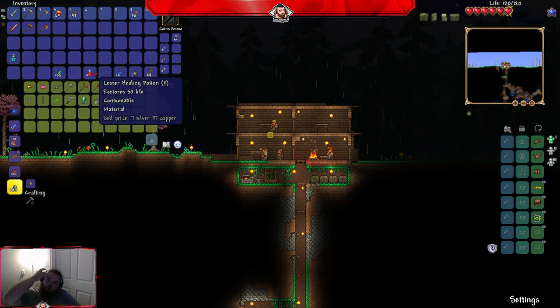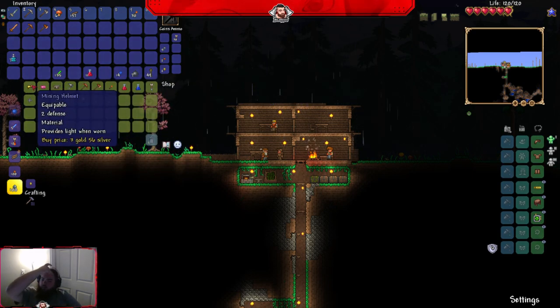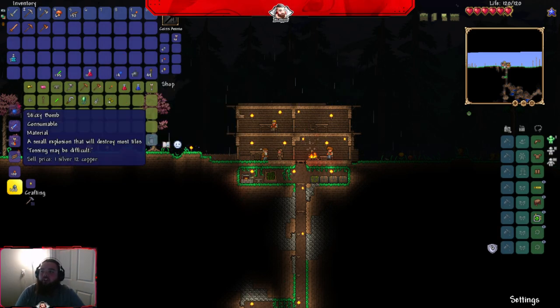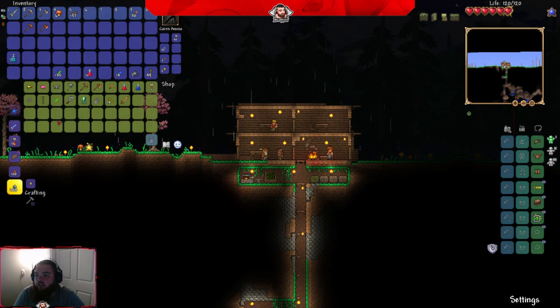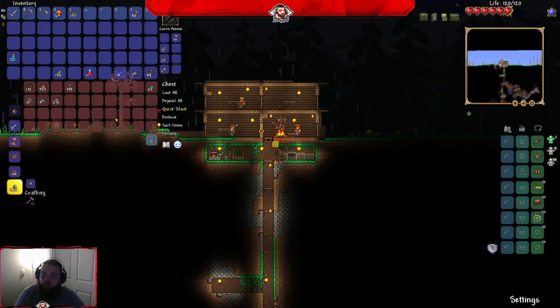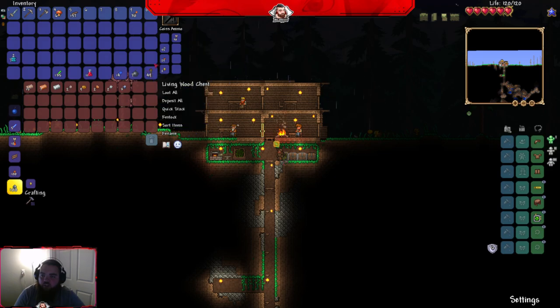Get a bug net and start fishing. I could do that. For safety purposes, all my money will be going to a chest.